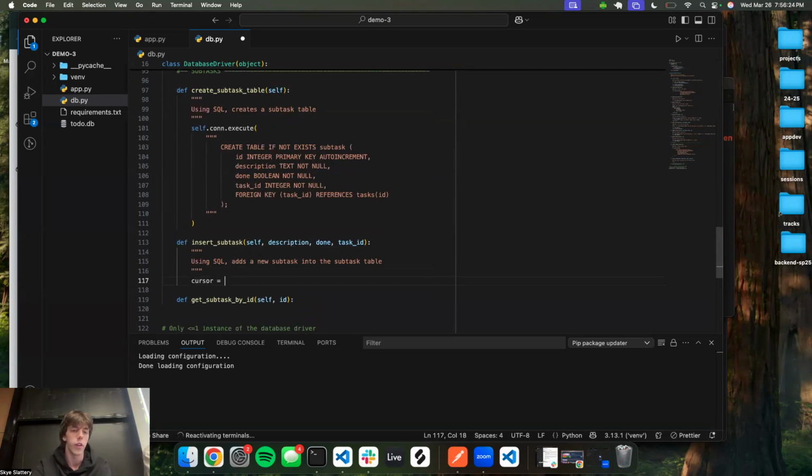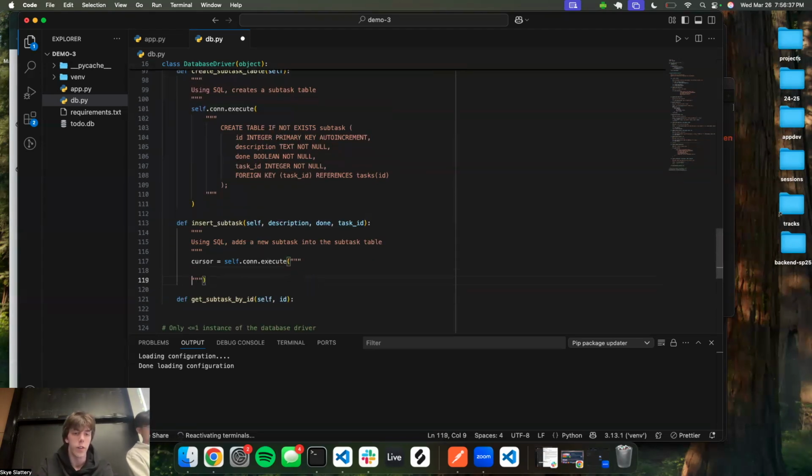And then we're going to be storing into cursor the output of this SQL command, which will be self.con.execute. And it's just going to be our insert into. So it's insert into subtask. And then what do we have? We have a description.